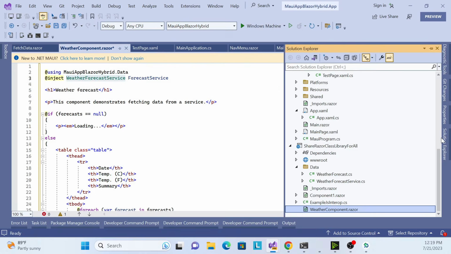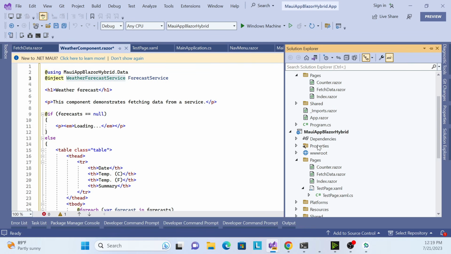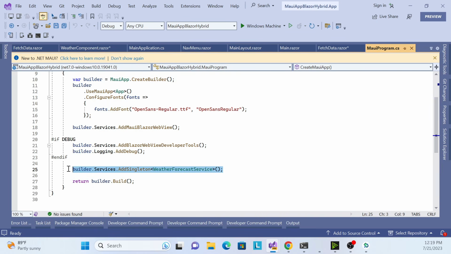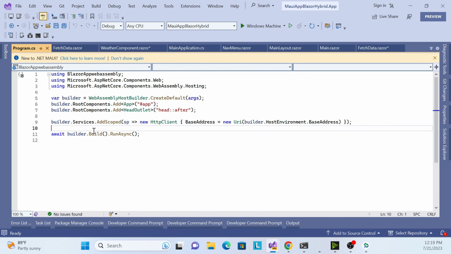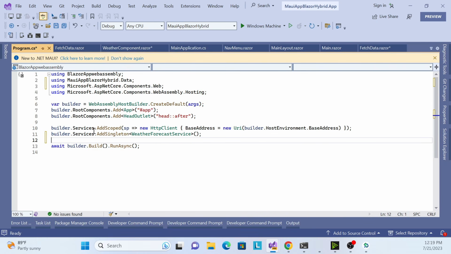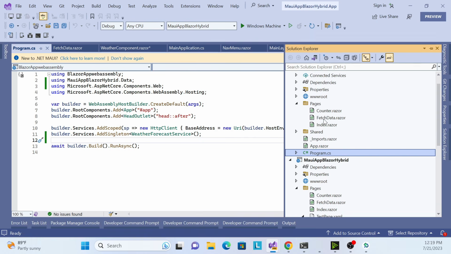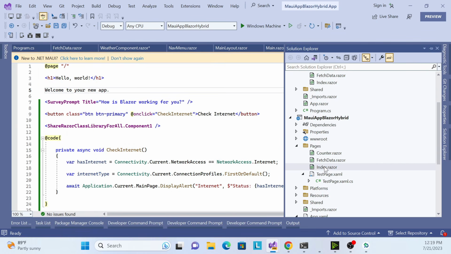That needs to be set in both your web app and your Blazor hybrid app. That one is already there, so you need to keep it. But in the Blazor web app I don't think it's there, so you just have to register it over here. That's it. So we have created a component and used it here as well, and for my application as well.